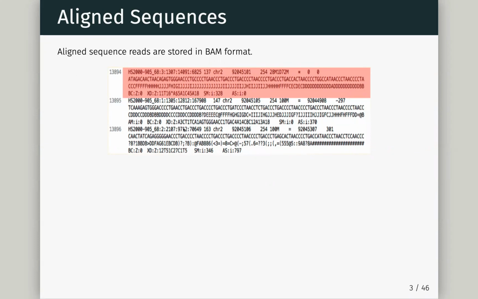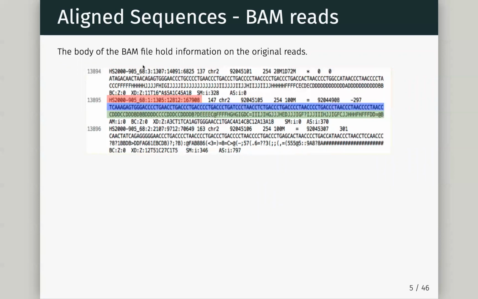We say BAM format, but we wouldn't be able to read this if this was truly BAM format. BAM is binary alignment map. It's readable by a computer. We are actually looking at SAM here, and that's sequence alignment map. So what is in a SAM file? Do I actually go through it in detail? Yes.